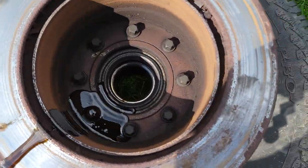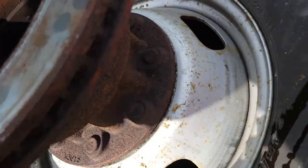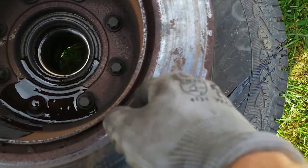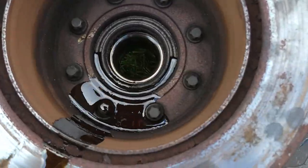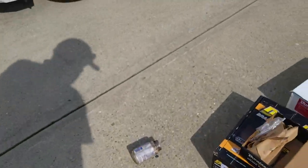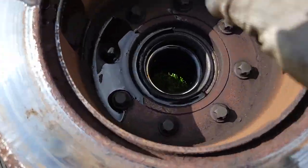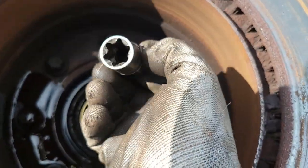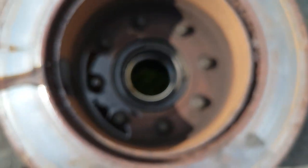So if you look in here, the rotor is not the same. This little extension here we need to get off. So if you look in there, there's going to be eight bolts here. These are going to be an E51. See? It's an E51. Or no, it's an E20, sorry. E20. So I set it on here so it can get some leverage.